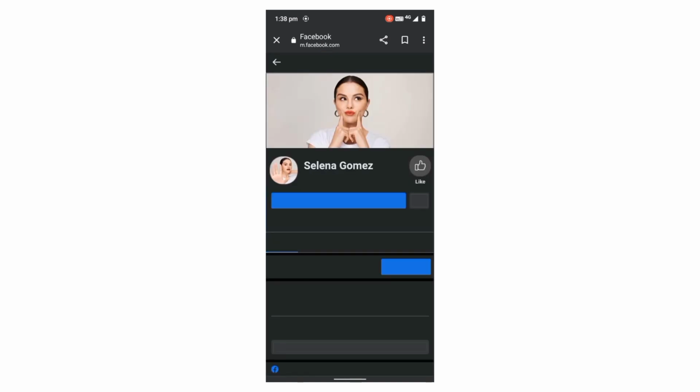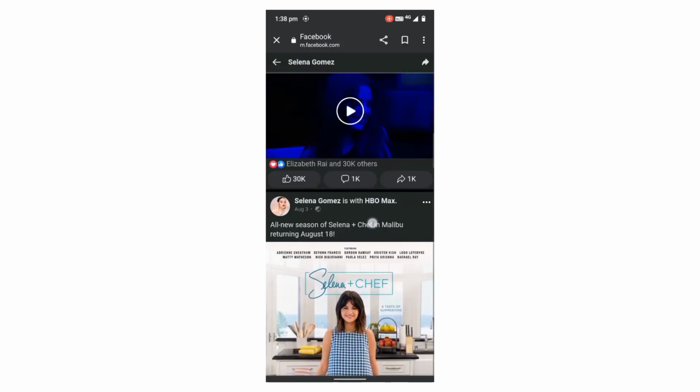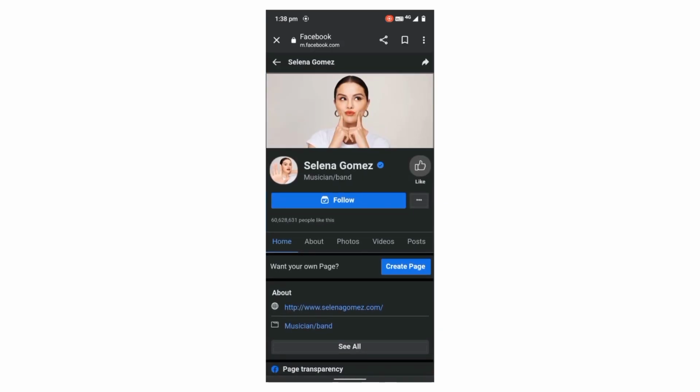Here you can see the Selena Gomez page has been loaded. This page is showing in the browser. This was the first method.